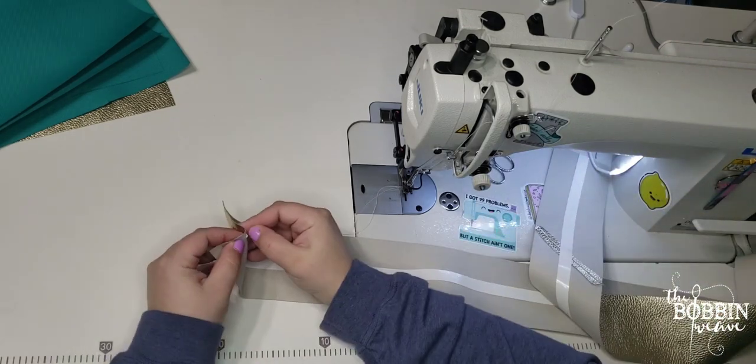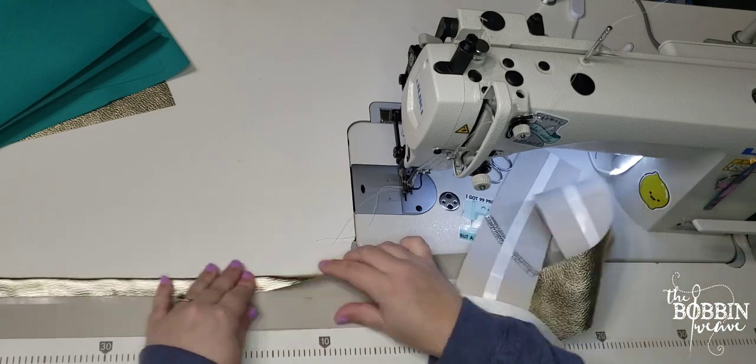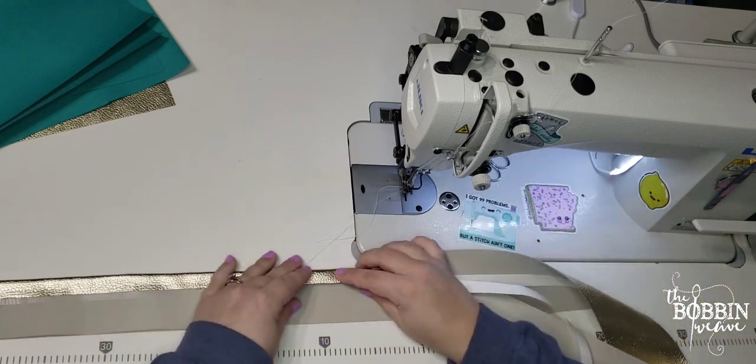So I'm starting with the strap first because it's my least favorite part of any pattern, so I thought I'd go ahead and get it out of the way.